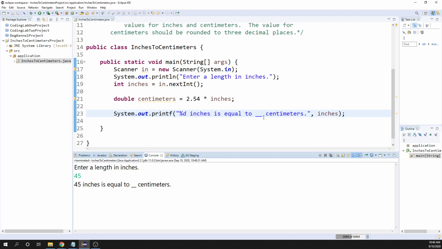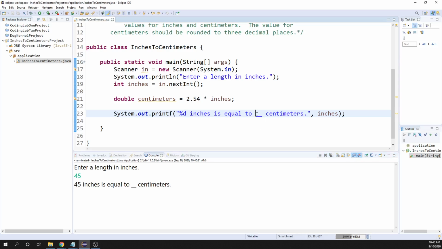All right, so now the next thing we have to do is figure out this other blank over here, right? And so again, the blank that makes sense to Java is a percent sign followed by a format specifier, a control character, whatever you want to call it. And in this case, we want to put the value for centimeters in that blank, right?